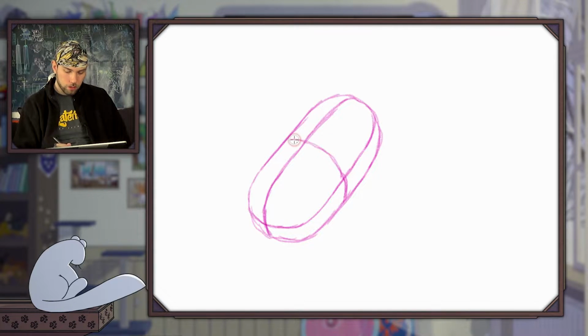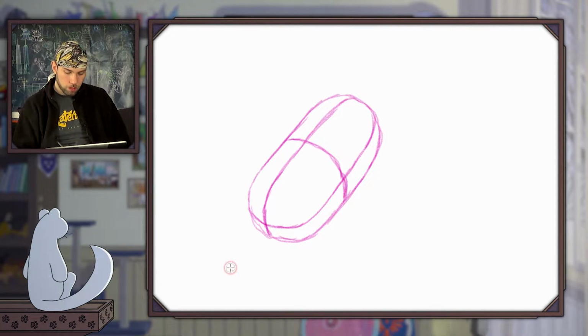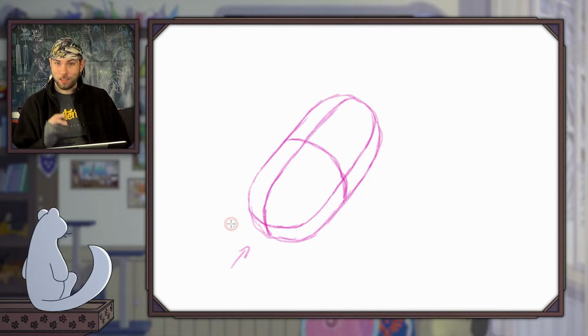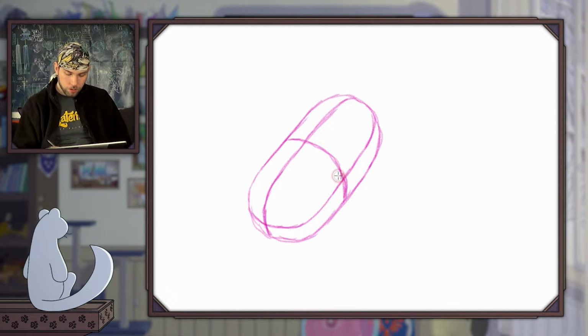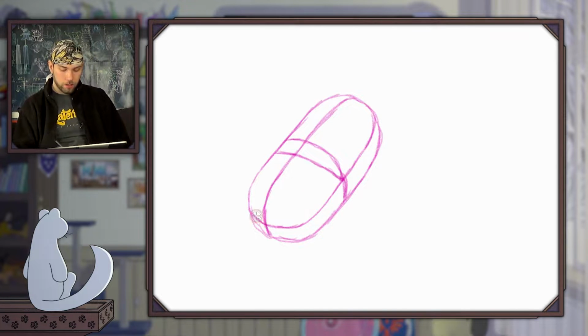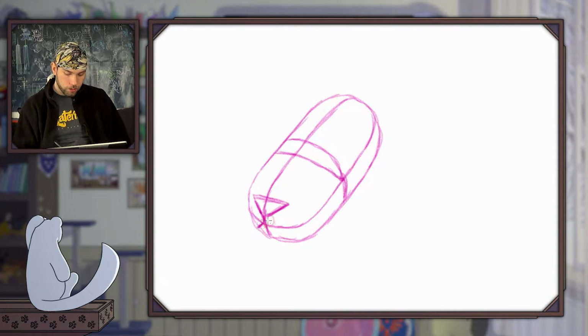Over here too, we halve it, and when we look at the shape directly from the front, it would simply look like a circle. Another thing we need to do is draw a line from this point here, at a very small angle to this center line. And this is going to be where the eyes will end up. Slightly above this intersection, we drop in a triangle shape for the nose, which is fairly large and also slightly stretched to the sides. Draw a small line downwards and then form an upside down Y shape.